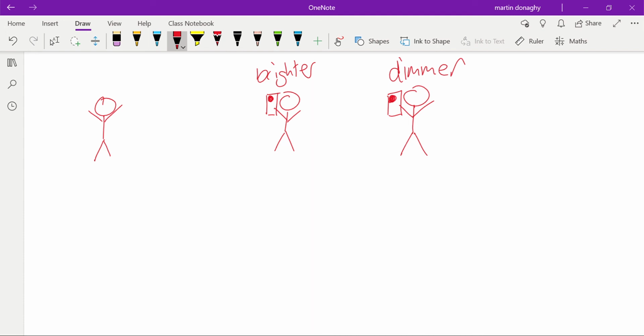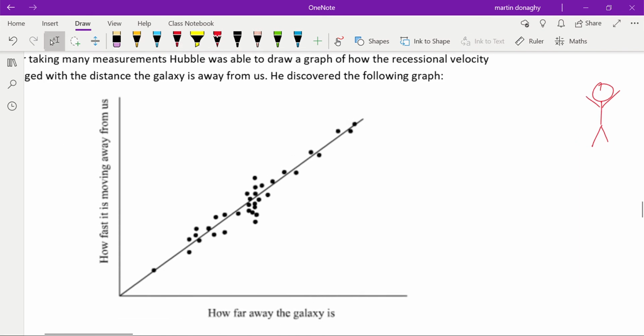And he took lots and lots of readings over years, of both the distance the galaxy is away and also the amount of redshift, the Z parameter, or the recessional velocity, essentially. And what he was able to do then was draw a graph of his results. And what he found out was this. Okay, there's a little bit of difficulty in getting these measurements, so we wouldn't expect all our points to lie perfectly on a straight line. But once he got enough data, it was very, very clear that these two things were directly proportional. Okay, that we should get a straight line through the origin.